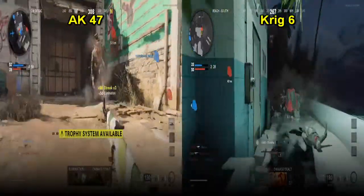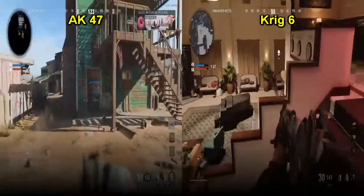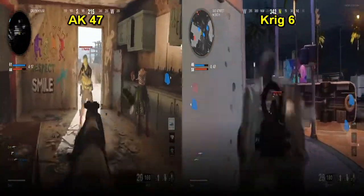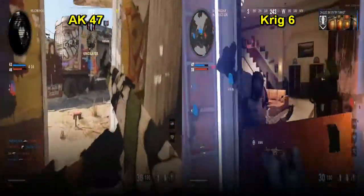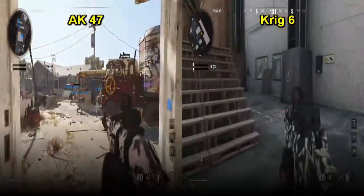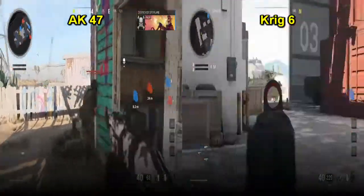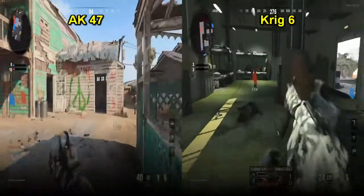The second barrel equivalent on the AK, we have a 20 Spetsnaz RPK, which gives us plus 11% damage, 50% effective range, and plus 50% bullet velocity, while subtracting 33% max starting ammo, 20% vertical recoil, and 15% horizontal recoil. So you're adding recoil to the gun. Whereas on the equivalent of the Krig, the 15 CMU mil spec, we get plus 6 damage, plus 8% strafe speed, and minus 33% starting ammo, and minus 40% to range. So if any of those stood out to you, you may want to choose one or the other gun.